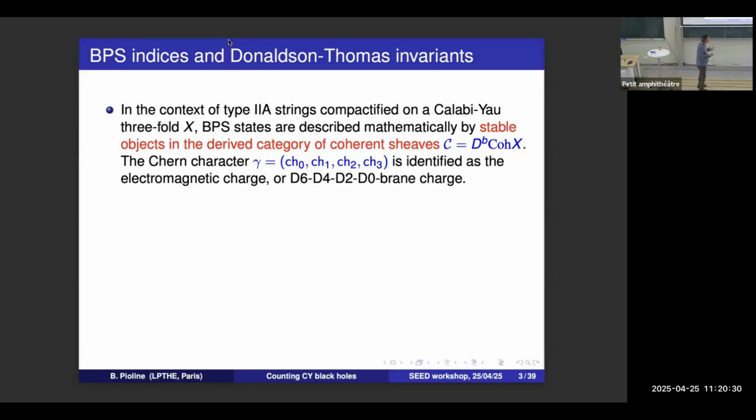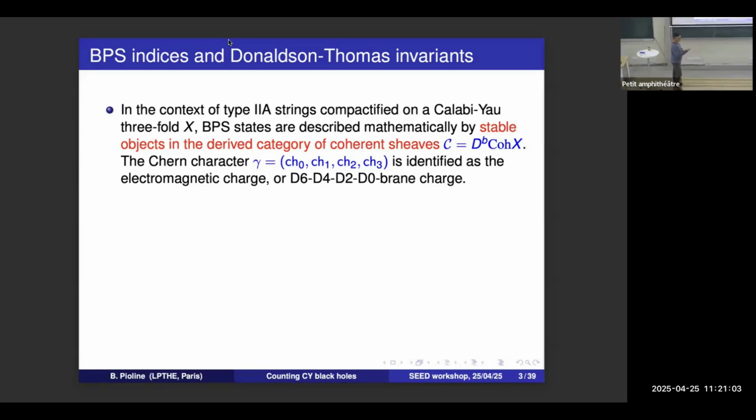So if the rank is constant, basically you have some brane that wraps the whole Calabi-Yau, the number of branes given by the rank of the vector bundle. And in physics, we call that a D6 brane because it has 6 dimensions that wrap the whole Calabi-Yau. But if the rank is only localized on some codimension 1 loci, some divisor, then it's a D4 brane. Could be localized on the curve, it's a D2 brane. It could be localized at a point inside the Calabi-Yau, that's a D0 brane. And so the coherent sheaf is such kind of object.